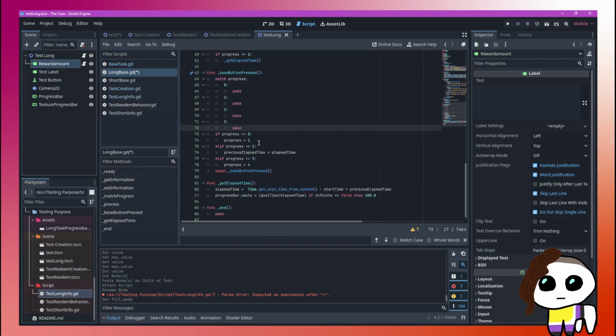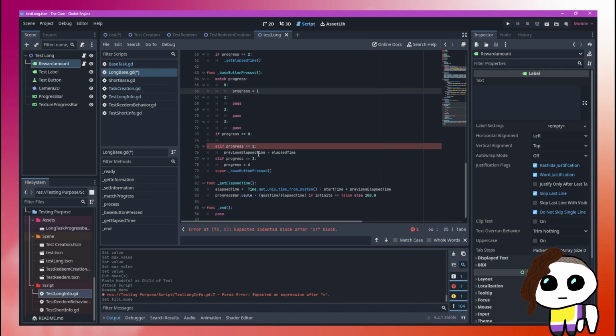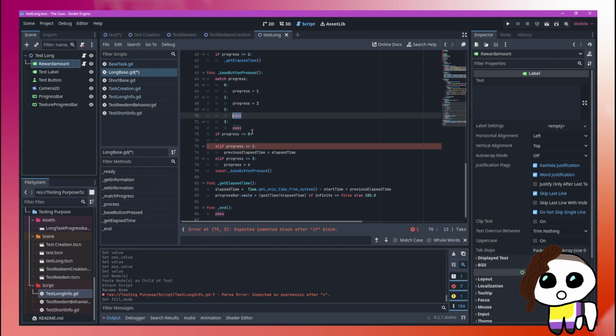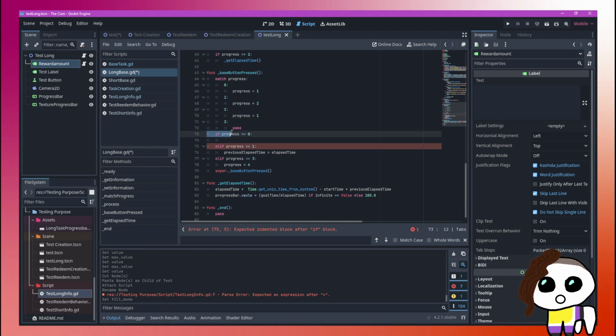It's amazing. If it's 0, make it 1. If it's 1, make it 2. If it's 2, make it 1 again. And if it's 3, make it 4. Progress.